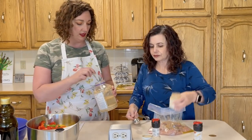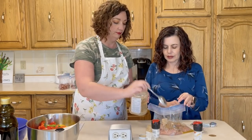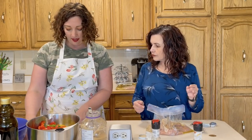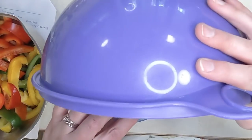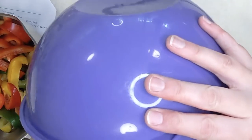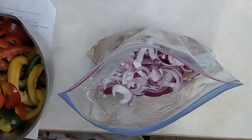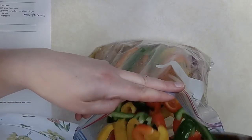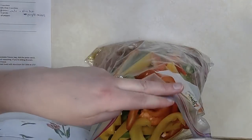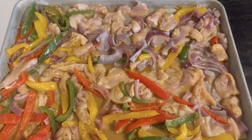Okay. 3 cloves of garlic, which is kind of just a big blob on the tablespoon. Yep. And half of that bowl and half of this bowl. Okay, awesome. Oops. And then we're done. Sliced onions and tricolor peppers. Fancy.